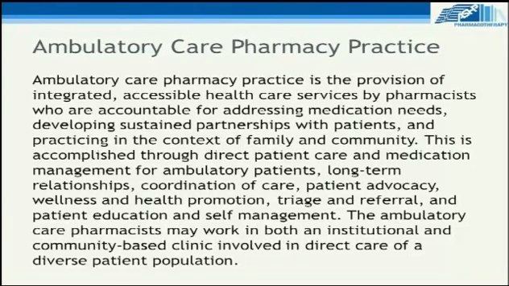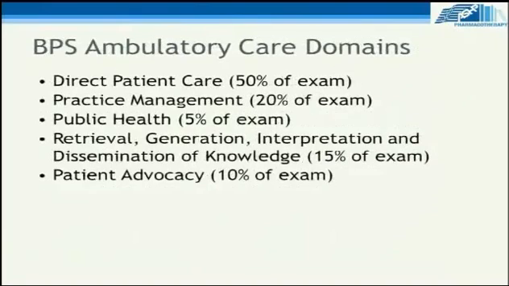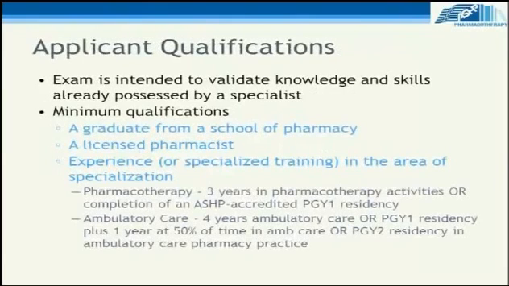And you are going to see from the definition there are certain things that are going to show up on the domains of knowledge that would be different than pharmaco. Specifically, public health shows up on this. So public health issues are addressed. Practice management, like billing and things like that, things that pharmaco won't be testing you on, or at least not to the same depth. And patient advocacy is 10% of the exam. So there's slightly different domains.